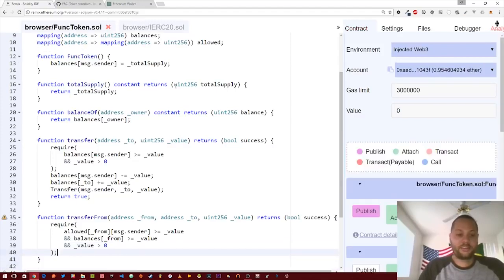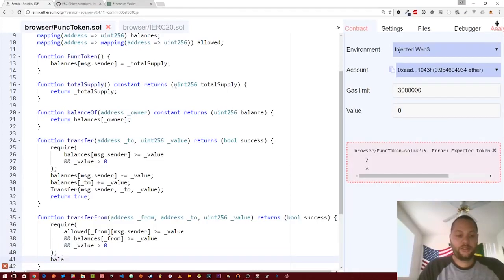So if all those pass, we'll go ahead and do the same thing that we did above. We'll transfer, so from, we'll take away the value, and then we'll add to the recipient, which is _to.